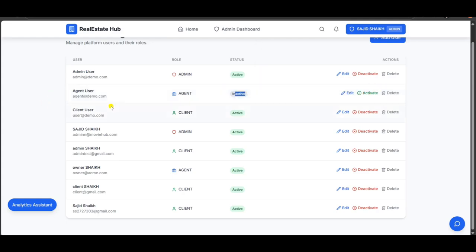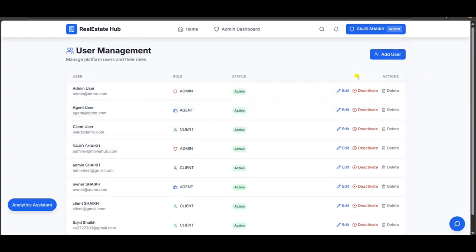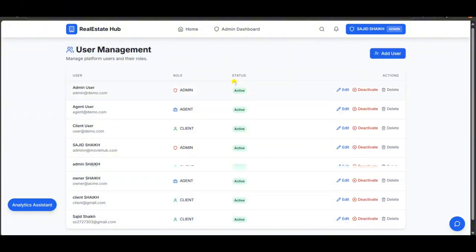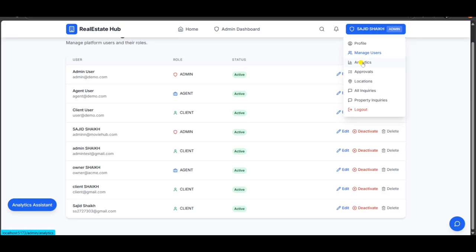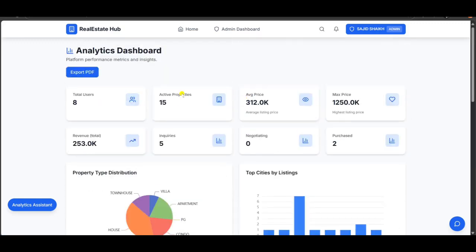Let's try to deactivate that agent. Okay, these are the other agents, and this one is in the inactive phase right now. Now let's activate them as well. But look at the power of the admin, guys. They can deactivate other entities in this web application. Okay, let's activate them and let's go, guys. They are active again. Back to normal. And this is the thing.